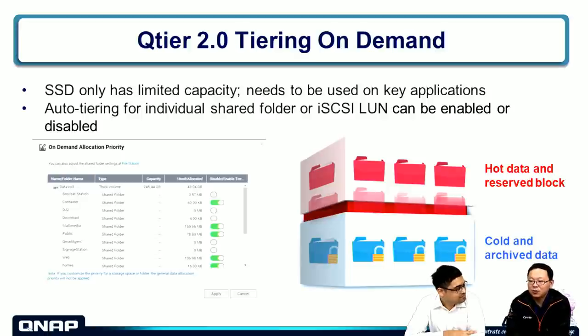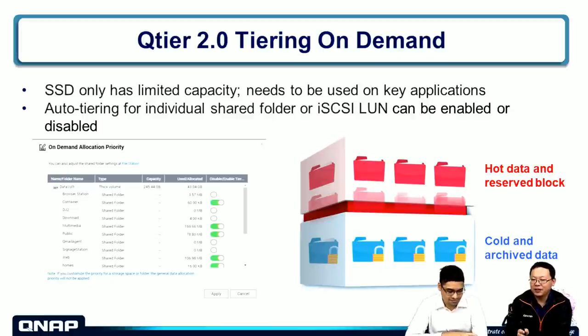Besides, we got some feedback from our users. They say the SSD capacity, especially with QTier, runs out very quickly, because almost every file will be stored to SSD space first. The SSD is expensive, and if it's quickly filled with all the files, then it will not help much. So after we studied why customers have such an issue, we found that in a general NAS, not all shared folders store important files.